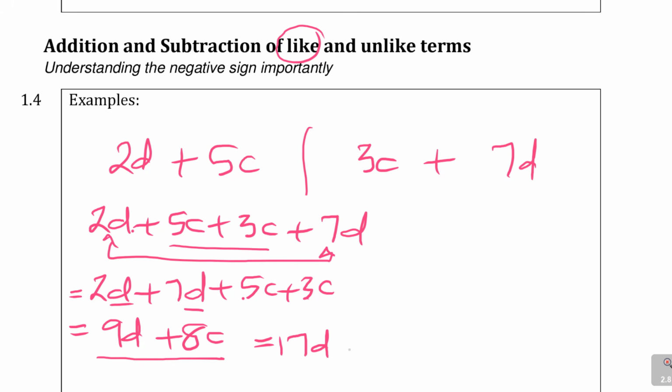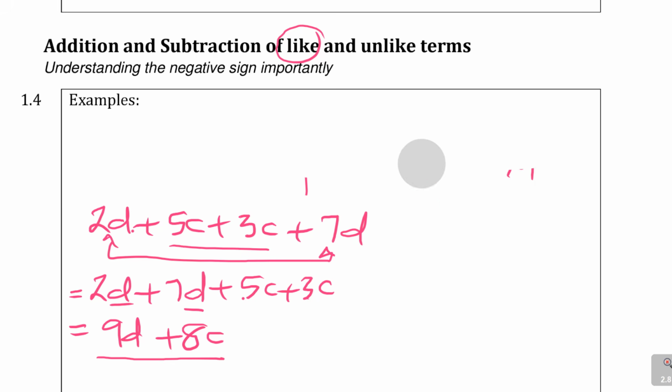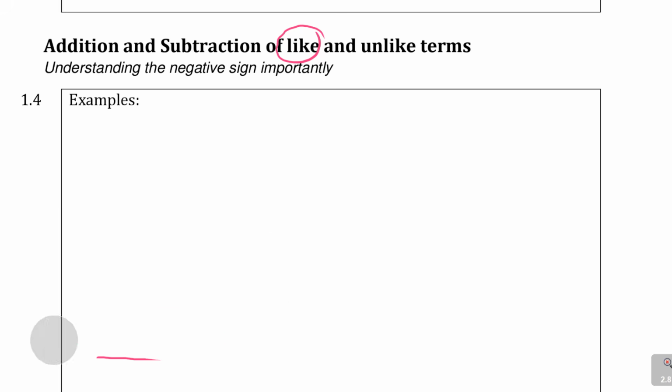what? Dogs cow. You can't have that. There is no animal called dogs cow. So the answer here is 9 dogs and 8 cows. It's done. Don't force it. Nothing you can do. Addition and subtraction, that's where it ends. Are you with me? And then it talks about the negative sign, to be very sensitive of the negative sign.